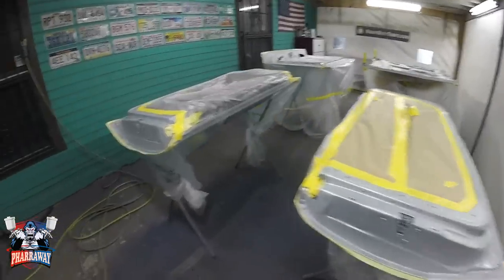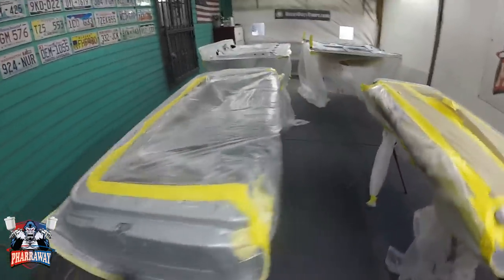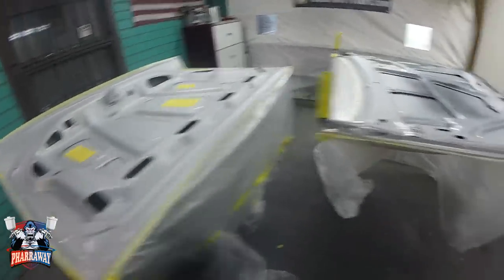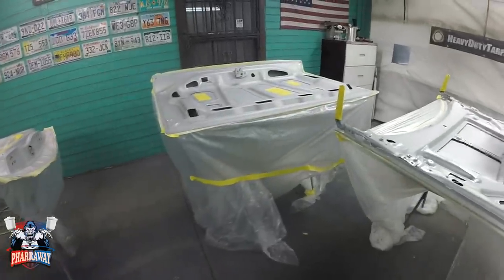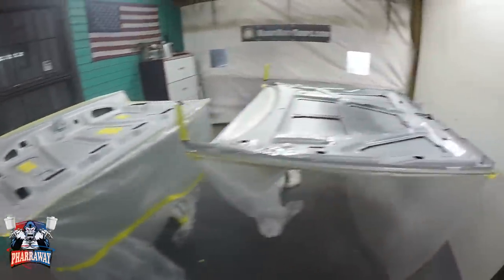All right, everything has been prepared. Everything has been covered. And all I did is just scuff it down with 600 grit sandpaper. And it's ready to go. So let's just start applying those 5 coats of candy. Let's see how this turns out. Hopefully it'll turn out real nice.